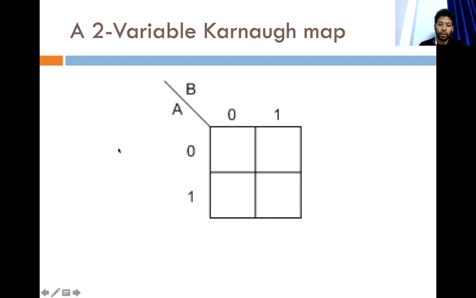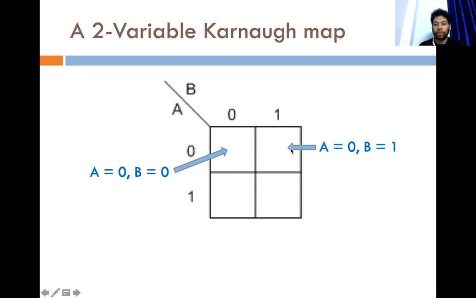All right? Okay. You look at the first box out here. Now, this first box, the value of A is 0 and the value of B is 0. Okay. Similarly, if you look at the second one, the value of A is 0, the value of B is 1. Hope you guys have understood this. All right. Third box, A is 1, and if you look at B, B is 0. Okay, and the last, both the variables have values. A is equal to 1 and B is equal to 1.